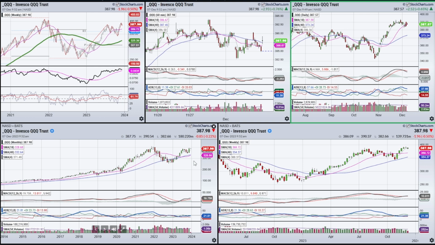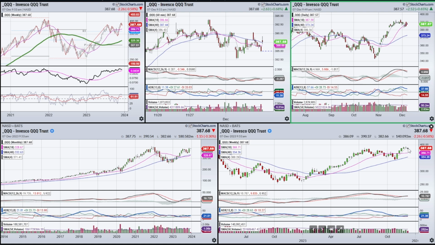That would still fit the description of the type of year that we've had, where we open the year near the low and finish the year near the high. It just doesn't mean we've made any more upside progress. And that could very well be the case because we have a lot of stocks that are a little overbought right now. So just keep that in mind. We could just be going through some type of consolidation pattern. That doesn't necessarily mean it's going to be a huge down leg right now.